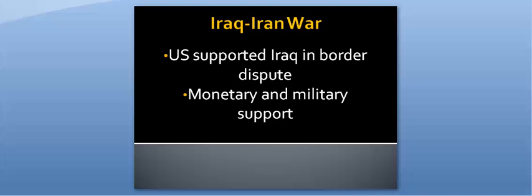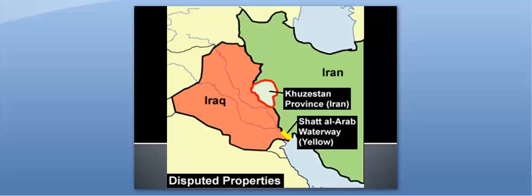Iran and Iraq were fighting over two areas that bordered both countries. Both were claiming the land as theirs. Due to our negative history with Iran, like the Iran hostage crisis, the U.S. chose to send support to Iraq to help them push the Iranians out of the territory. And who do you think we sent weapons and support to in Iraq? Yep, Saddam Hussein, somebody else you may have heard of.